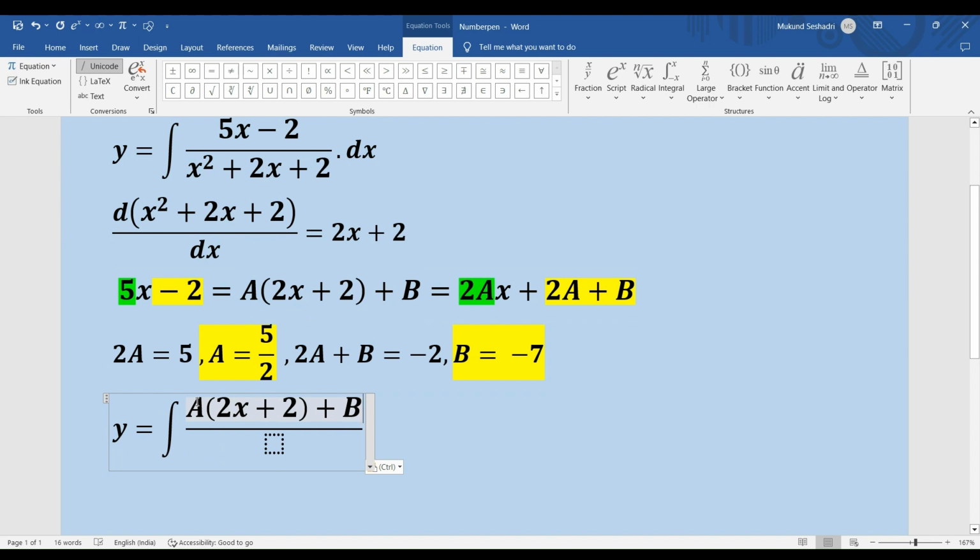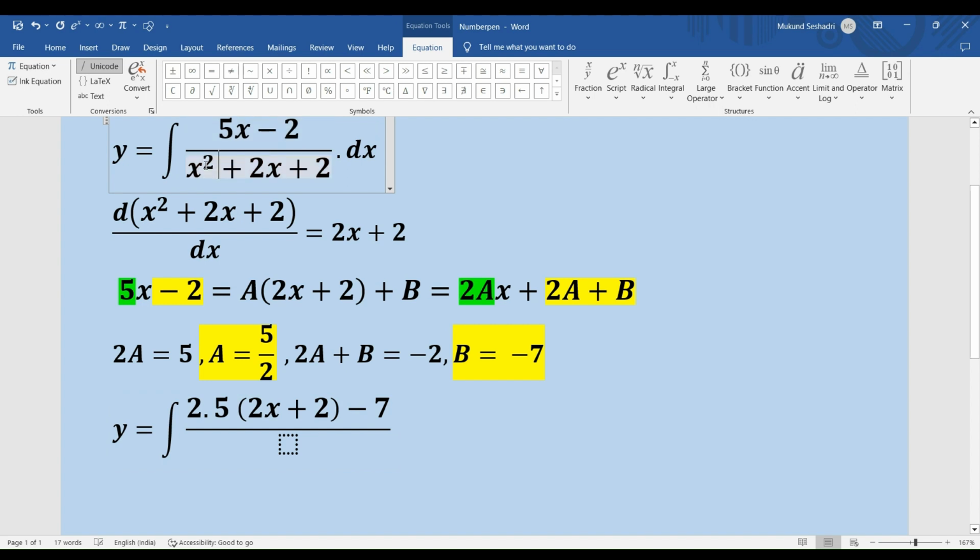So this is my numerator term inside y, and you folks know that we solved for a and b, right? So what is my a? My a is 5 by 2, right? So I'm going to write it as 2.5 here. And then my b is minus 7, right? So I replace my a and b in this particular term, and I hope you folks are with me.